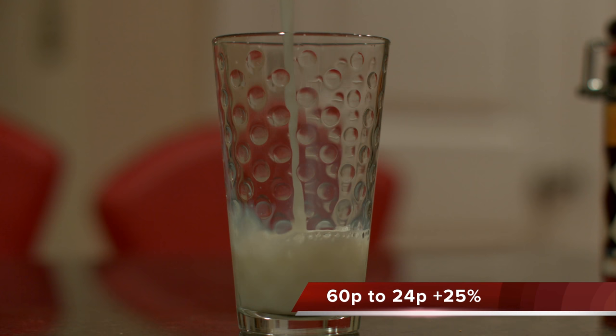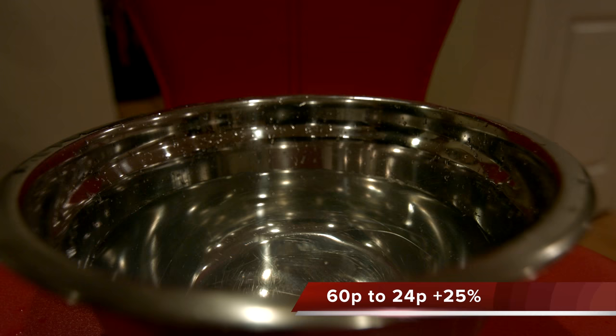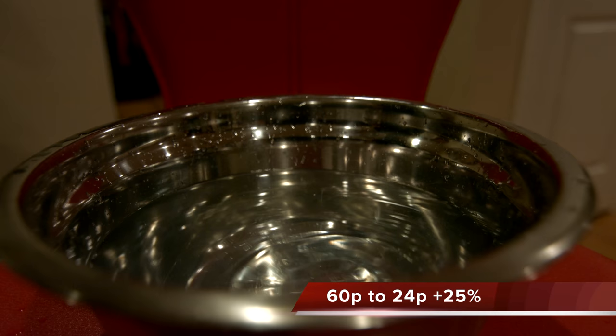Now, I know these shots are kind of weird, nothing really creative, just some milk in a glass and dropping some water in a bowl, but it's kind of cool because you get to see how nice the slow-mo really works when you convert that 60p down to 24. I even slowed it down 25% more on top of that. Looks pretty good.